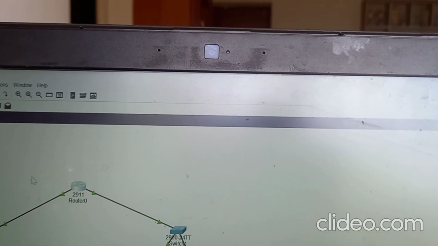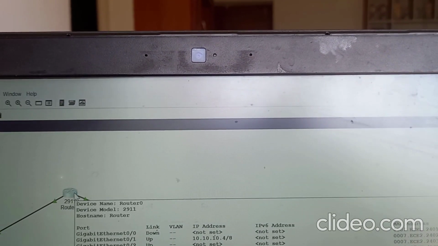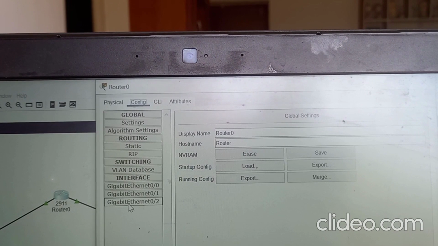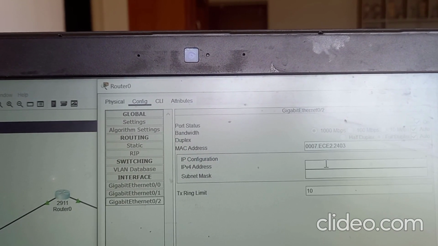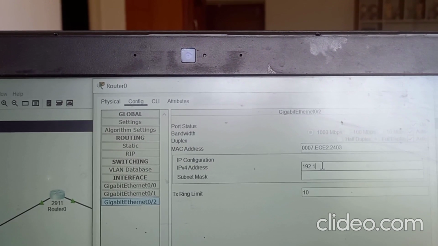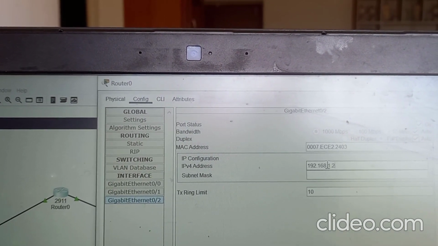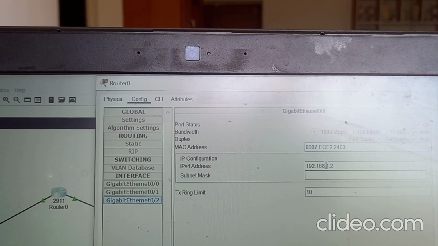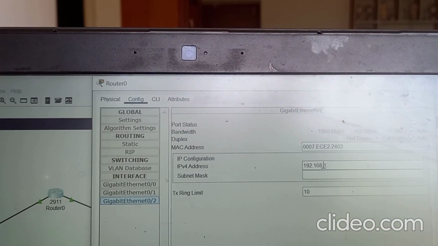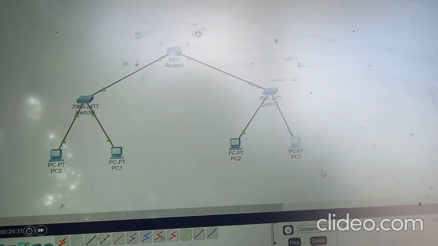And similarly for this side building B computer, click on the router and select Giga Ethernet 0/2, and this side we have used the IP address 192.168.1.1 already have used, 2 I have used, 1.4 I'll write, and close this.